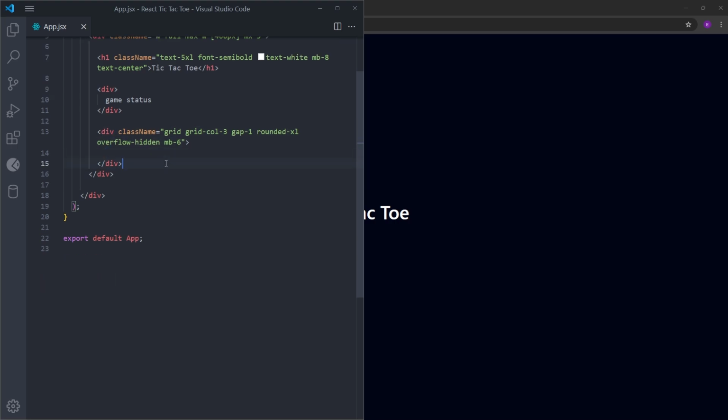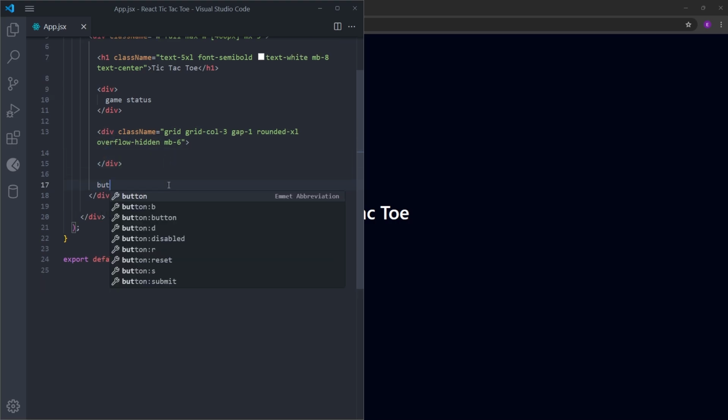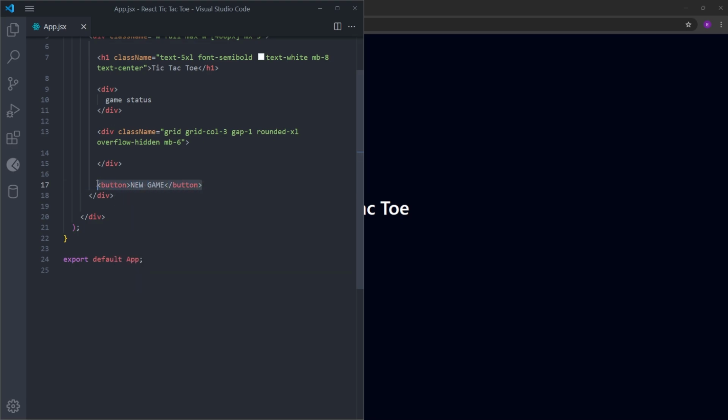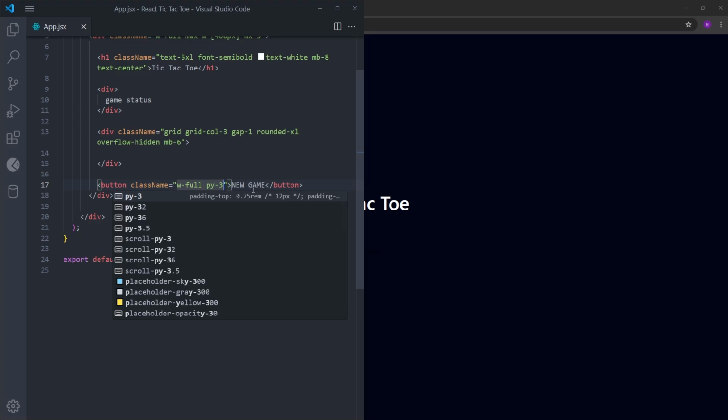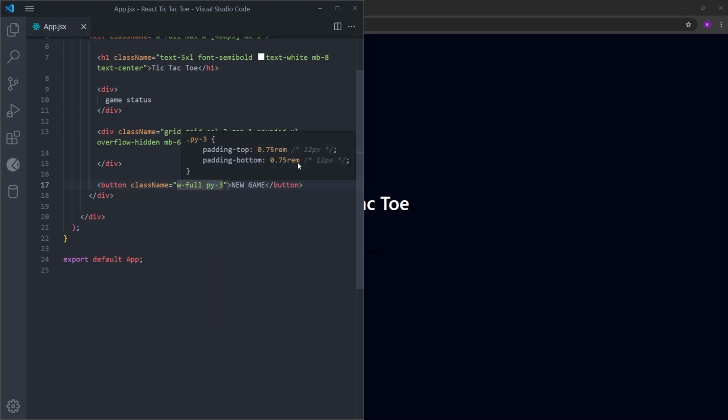So right now this is going to be empty, and under this we're going to have this button that says new game. This button is also going to have some functionality. We are going to use this button as a reset button. After we create the reset function, we are going to put it inside this button. Right now, let's just style it. So padding Y 3, so padding top and bottom 12 pixels.